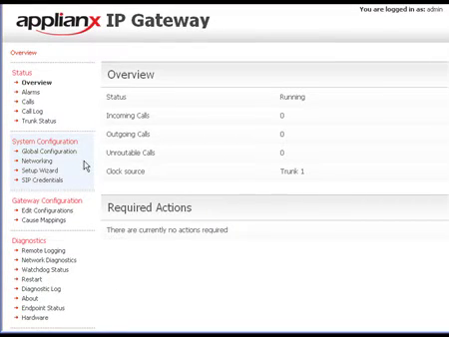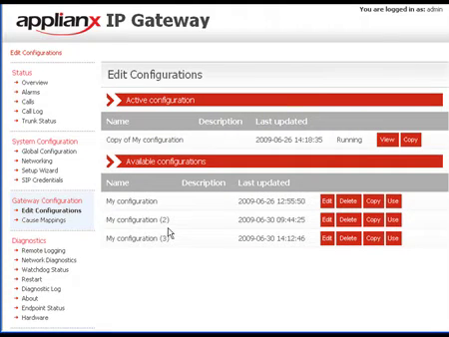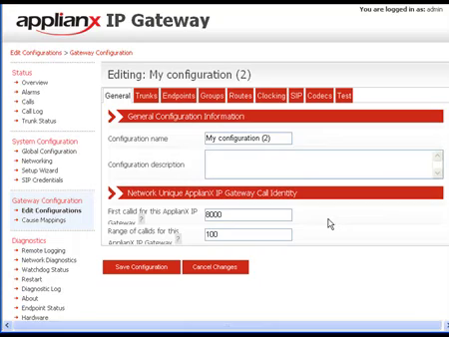The system configuration pages cover the basic workings of the system. They are used to change the appliance's display name, its networking configuration, the system time, perform software updates, and backup and restore configurations. The Edit Configuration link allows you to configure the TDM and SIP settings of the ApplianX Gateway. Each configuration is separated by 9 tabs. Here you can describe the configuration and name it for easy reference. This information will be displayed in the Edit Configurations page.